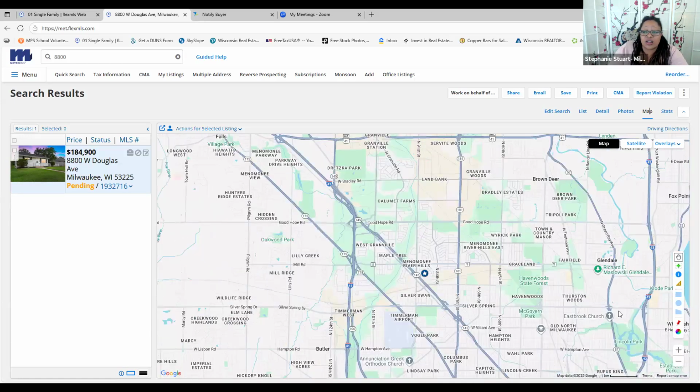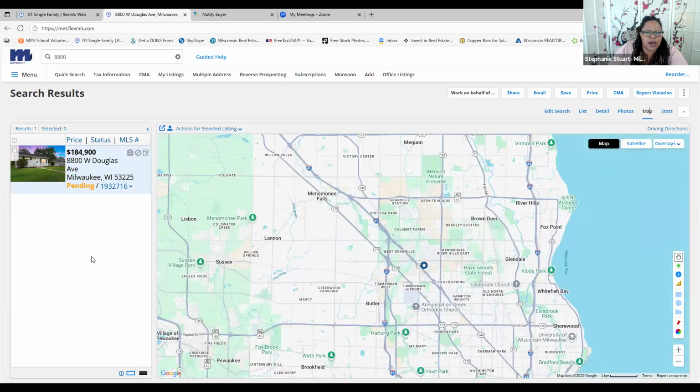You can move it. This also helps if somebody gives you a list of properties where, say I had 7 properties, they would show where all of them are. Now, some agents are going to say, do the worst property to the best property, and it's okay if you drive all over. It's kind of the experience. I personally like to go by what's in that area. If we're looking at 4 properties and 2 of them are over here and 2 of them are over here, I'm not going to go here, here, here, here. No, we're going to go through these 2 and then we're going to go to these 2. And sometimes I even have buyers who drive a lot, and they're like, oh, it's actually a better way to do it this way.